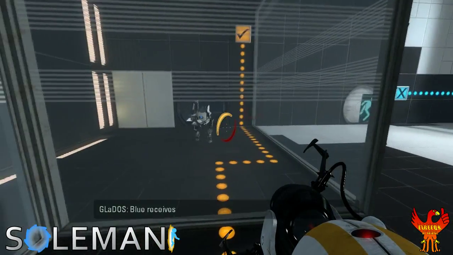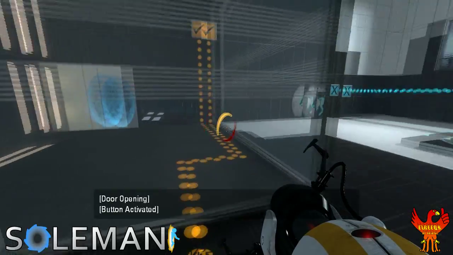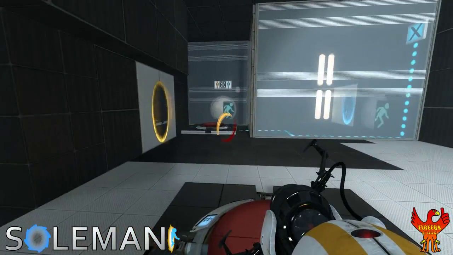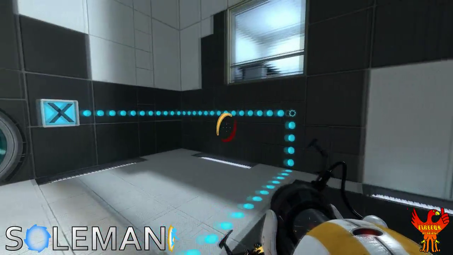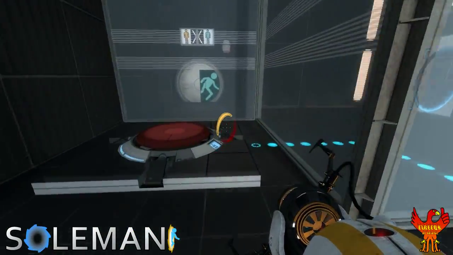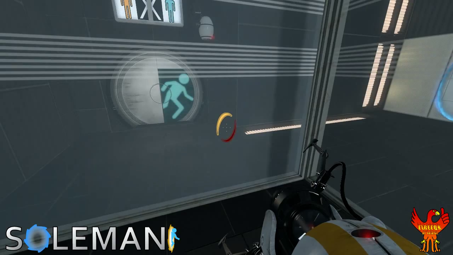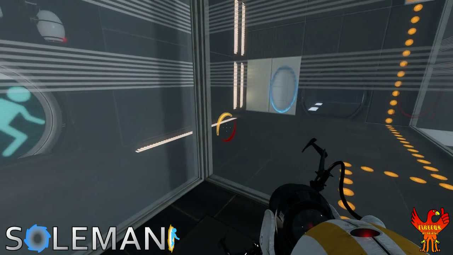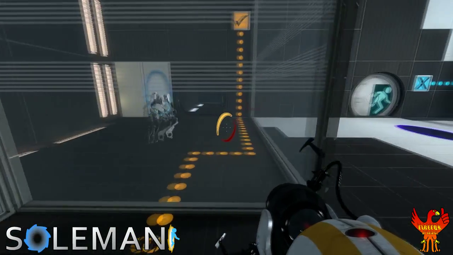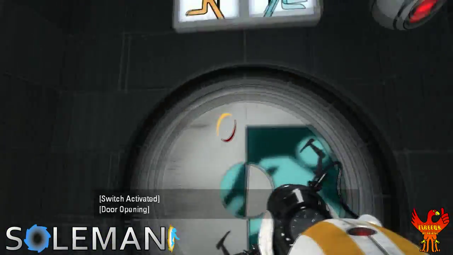I think you were supposed to leave a portal behind. Science collaboration points. You're gonna need to hit the other button. Okay, wait, what? No. Do you need to place one out here too? Okay, that works. Okay, this really isn't that hard. Nope. Now you can come back through into the door. I should be able to get out now. Oh, wrong way. Oh, wrong portal. And so. Now I should just simply be able to do this. Ooh. Yay. Alright, sweet. Excellent.